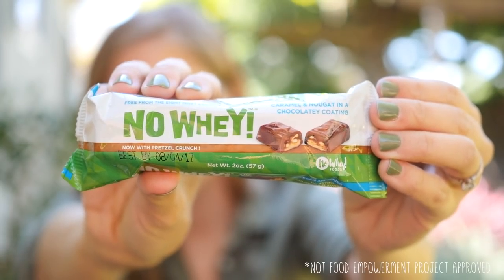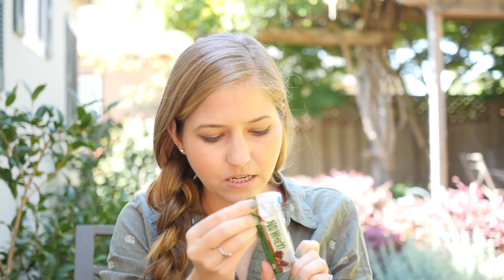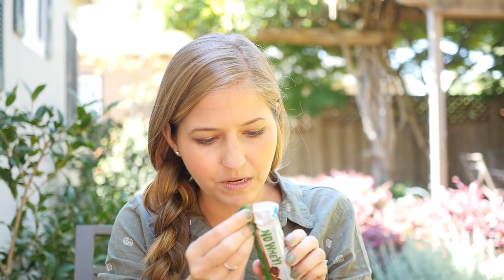No Way. So here is a pretzel crunch bar. If you miss chocolate bars after transitioning to vegan, this one, as you can tell by the name, it's made without milk. I've never tried this one before, but I imagine it will be delicious. It's got a long list of ingredients, so it may not be the most helpful, but what do you expect when you're eating a chocolate bar, right? All right. Man, I got a lot of things.